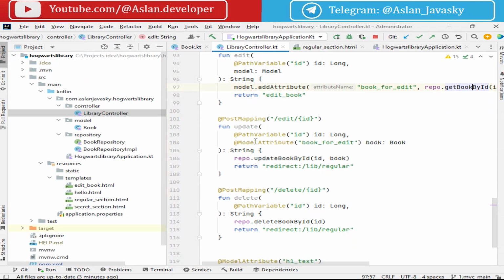Okay, model attribute this book by this keyword, book for edit.